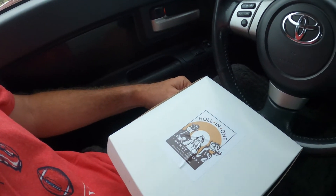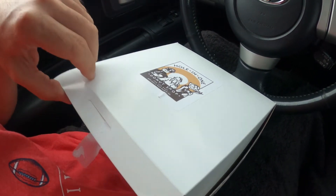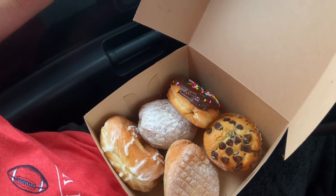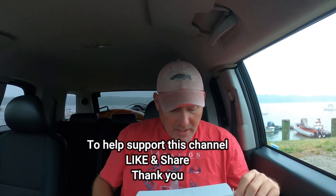We've got the Ray's Glazed Donut to review today, as well as their Boston Cream. We've got a nice box, and a couple of extra donuts for people in our group this week, but we're only going to review the two. Packaged pretty nicely — donuts look good, they look very fresh. In the box is a Ray's Glazed, a powdered lemon-filled Boston Cream with sprinkles on it, which you don't always see, a jelly donut which looks very lightly powdered, and a chocolate chip muffin.